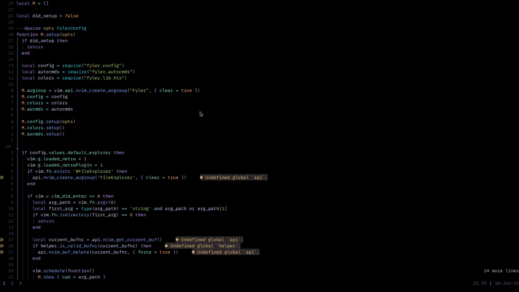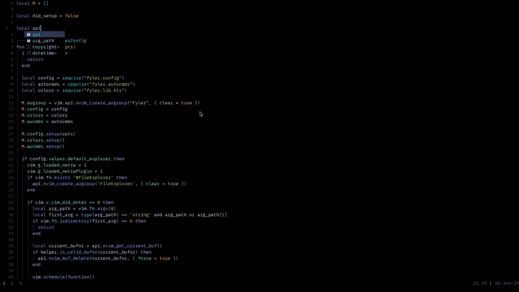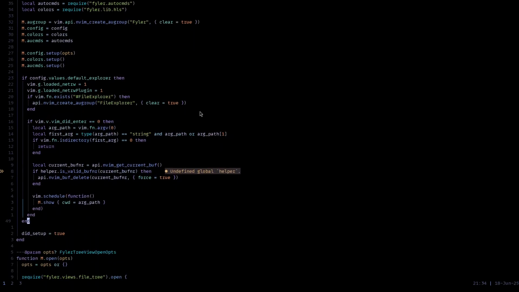So okay, we can do something like config.values, the default explorer, and API. So local api is equal to vim.api, and the helper function. Let's debug.